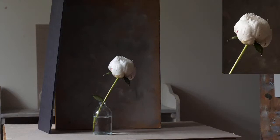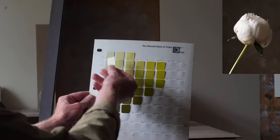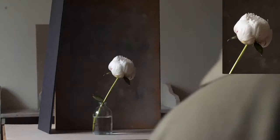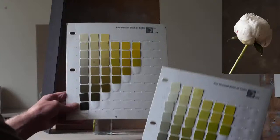I can show you it. Maybe a little bit further back towards orange. So this is the 10Y page out of the Munsell book. They appear fairly green, right? This is like chroma one. Maybe it's a little too green. We'll try going back a page. So this is one page further back, going back around the hue wheel towards orange again.